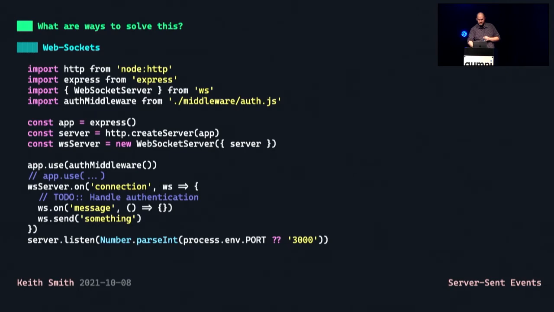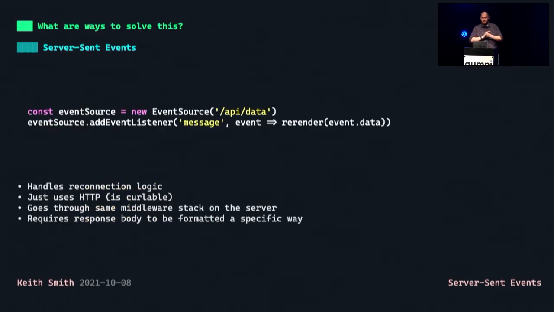So on to the topic of this talk, server-sent events. Server-sent events is a spec to use HTTP to get events from the server. The one thing server-sent events doesn't have that WebSockets does is using the same connection to have the client send data. This is just the server sending new events, but it uses a single HTTP connection.